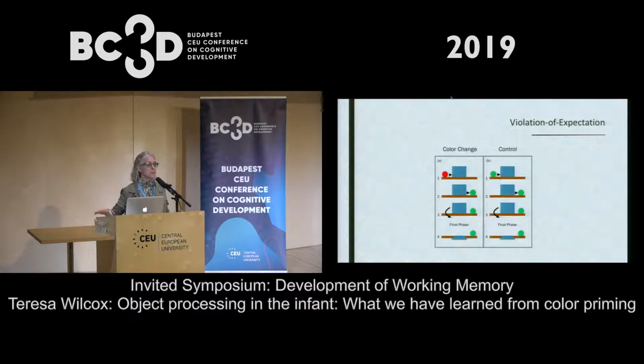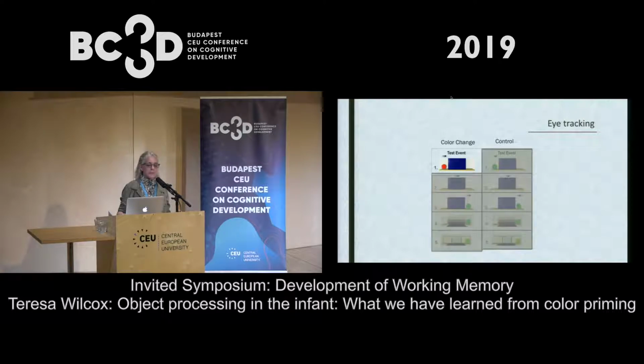There are a number of different control conditions, but a typical control condition is showing an event in which babies see a green ball. So if they have perceived the color change event as involving two objects, they should look reliably longer at the final phase of the event than babies who see a control event. If they haven't used the featural differences to individuate the objects, they should look equally at those two events.